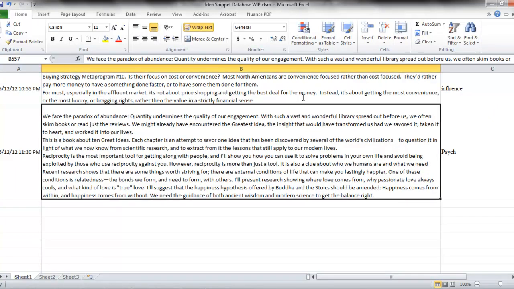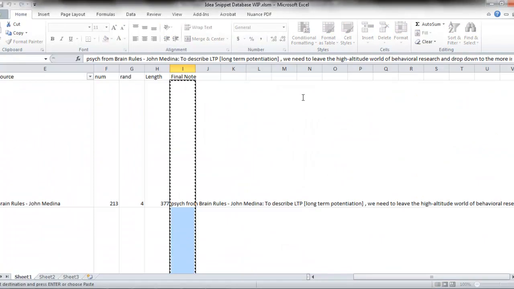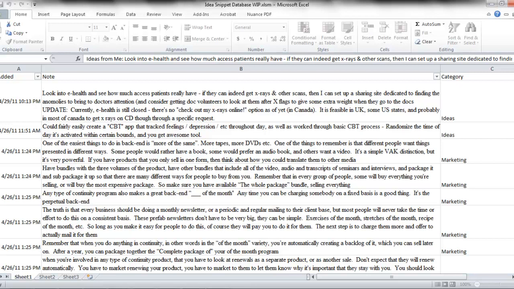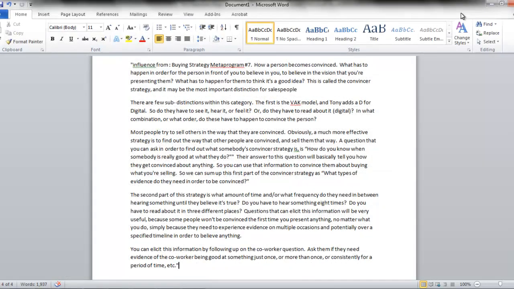Okay, so fine, I've got the notes in my Excel database, but what do I do with them next? Well, that's the extraction part I just talked about. So what I did is I created another very simple macro, and it just randomizes these notes and spits them out into Word, and then shuts down the database. So I'll run my random selector macro. It runs the selector, and then we'll open up Word, pump all the notes in, and shut down Excel.